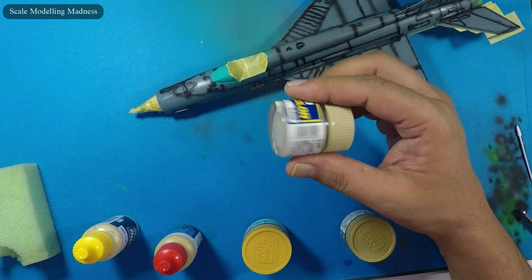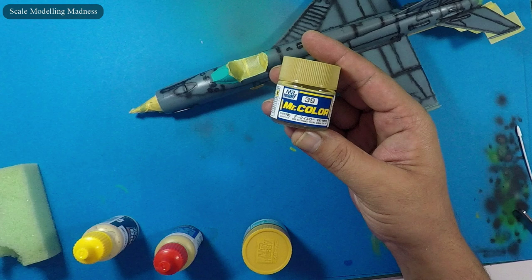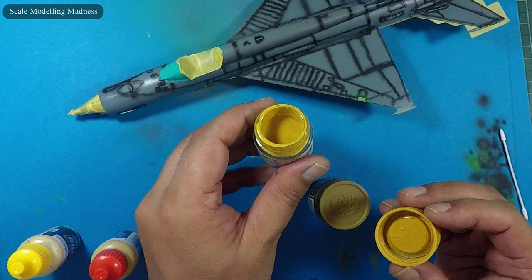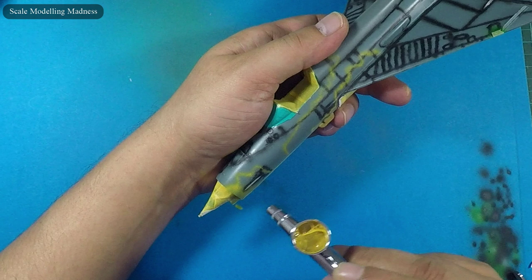So, I then narrowed it down to these two paints. Mr. Color 39 Dark Yellow or Sandy Yellow and Mr. Hobby Aqueous 39 Cream Yellow. There were a couple of more options that I explored, like these paints from MIG and Ammo by Mig Jimenez. However, in the end, I decided the cream yellow was the color I liked best.